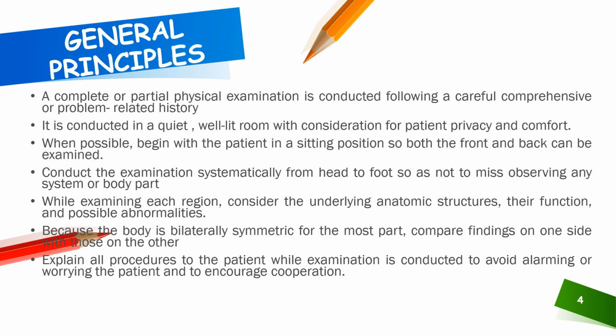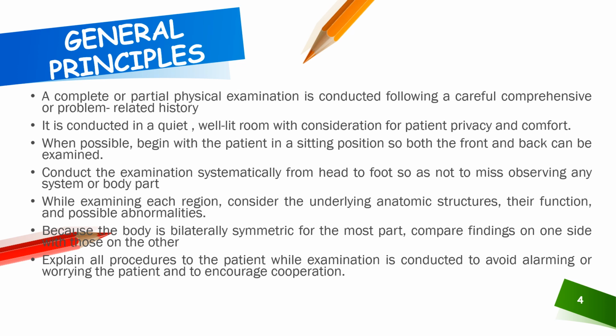A complete or partial physical examination is conducted following a careful, comprehensive, or problem-related history. It is conducted in a quiet, well-lit room with consideration for the patient's privacy and comfort. When possible, begin with the patient in a sitting position so both the front and back can be examined. Conduct the examination systematically from head to foot so as not to miss observing any system or body part.